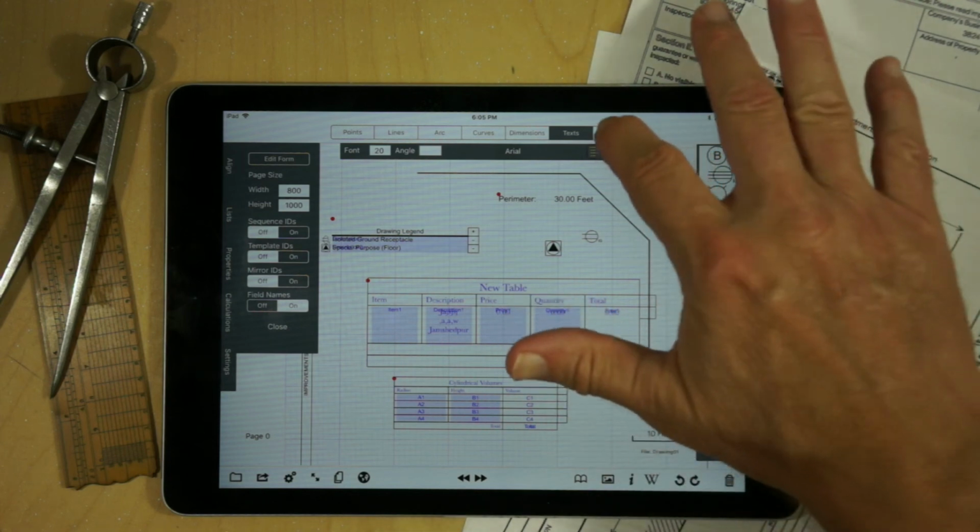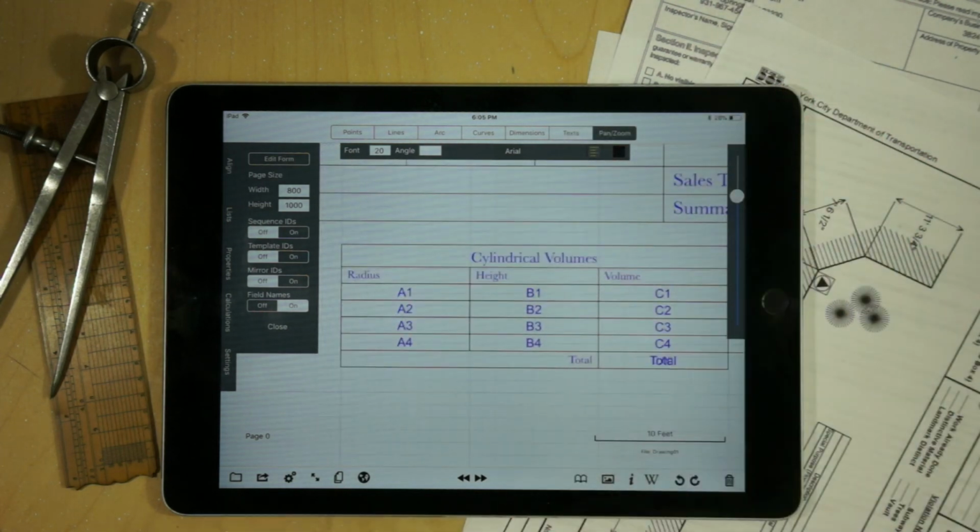So as you can see here, I've shown the names for these fields associated with this table. So if I sent this out as JSON, it would have the table name, it would have the various field names and the values associated with those in kind of a dictionary sort of format. So radius 1 value, height 1 value, and the total volume value, right? So you could actually capture the data in the field and then send that as JSON or XML or whatever you wanted to a backend system. So that's really one of the features that I've been working on.